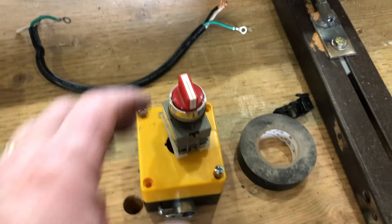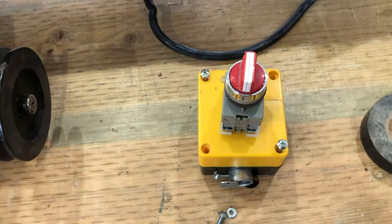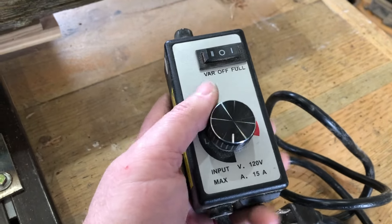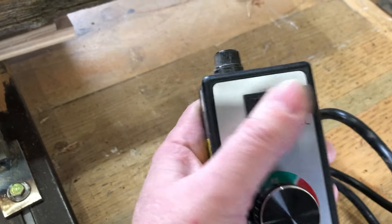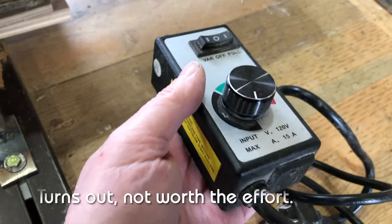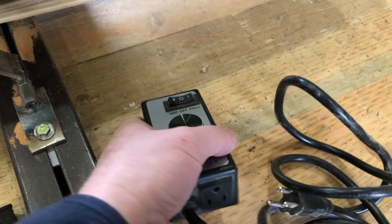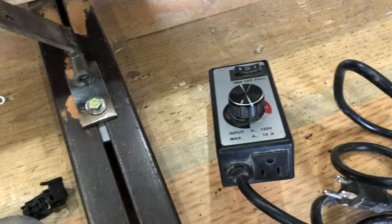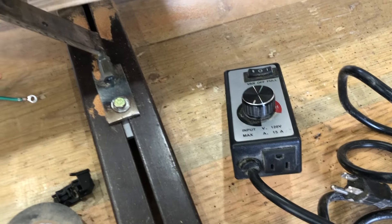What I'm likely going to do is install this switch along the way. I won't know where to put it until I get the motor mounted. I have this little Harbor Freight variable speed router control thing - I thought maybe I could use that, but it has absolutely no effect on this particular motor except I could use the on/off switch. It does have a fuse in it, so it might be nice to run it through there. Still toying with that as an option.